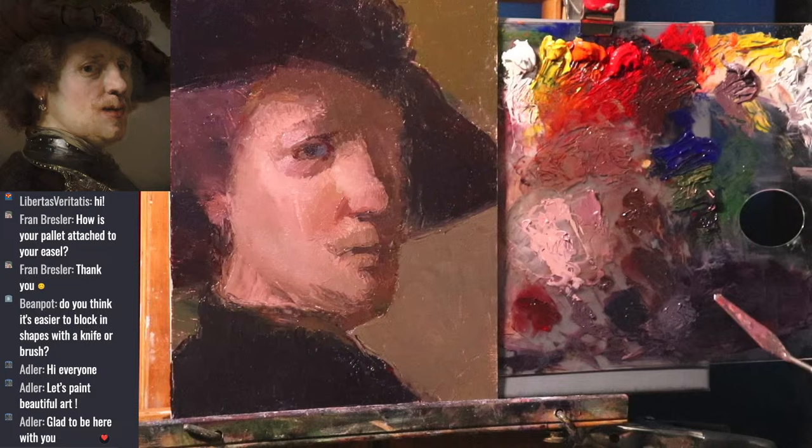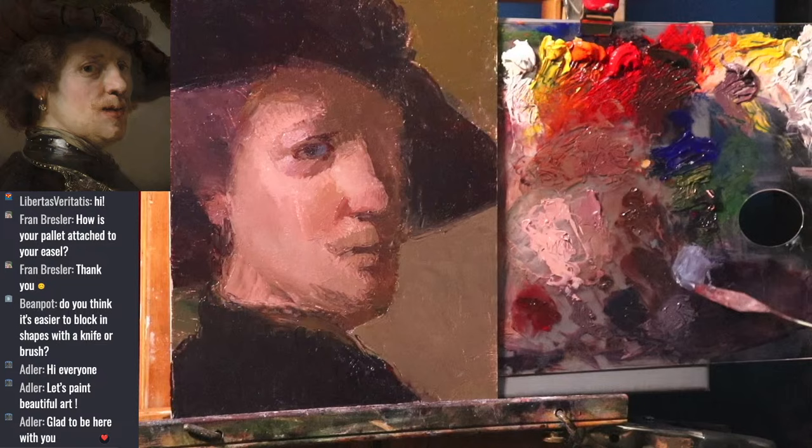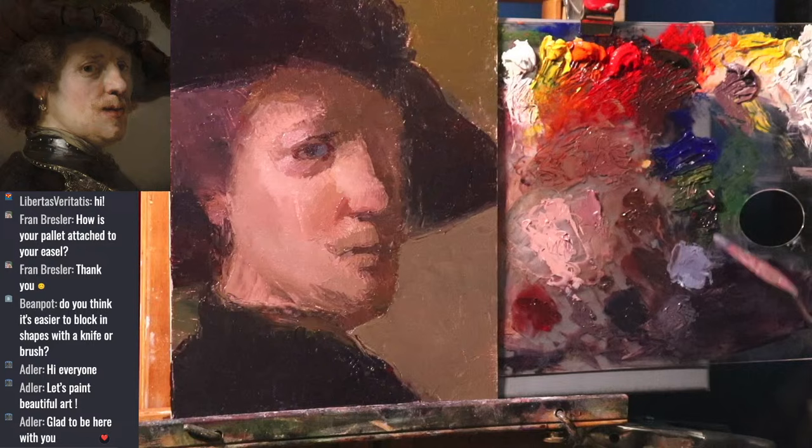For example, the sclera, I can't just add a little bit of skin tone into a gray. I have to mix the gray and then add something to it. I could add the skin tone to it, but I don't want to use up that mixture.